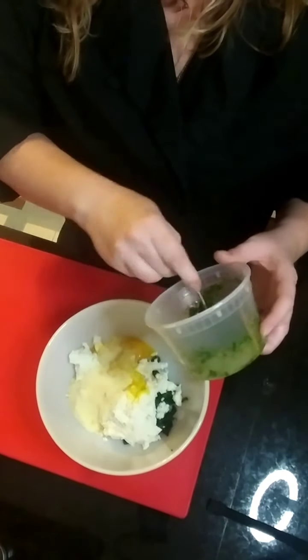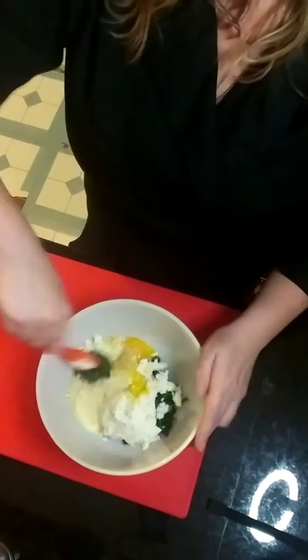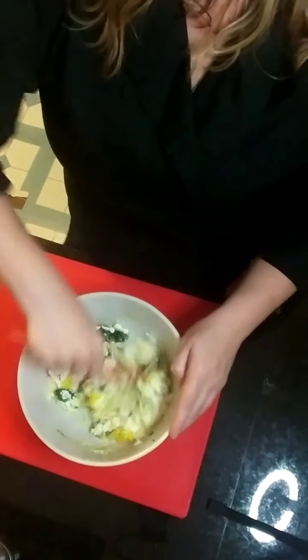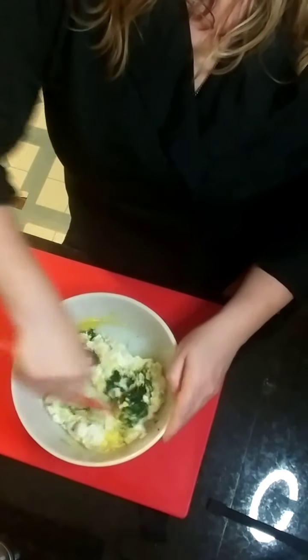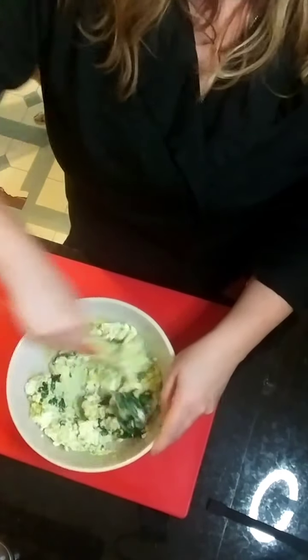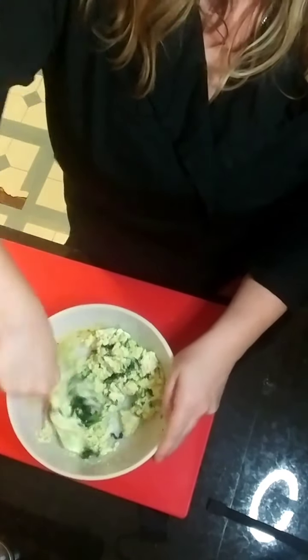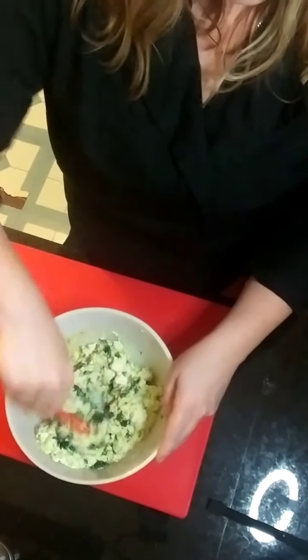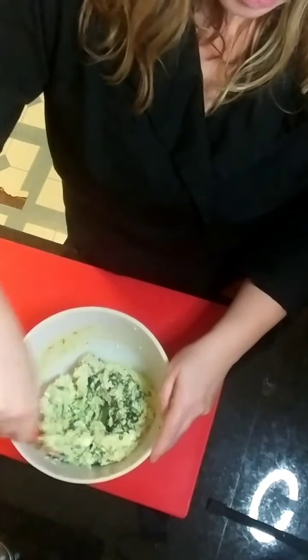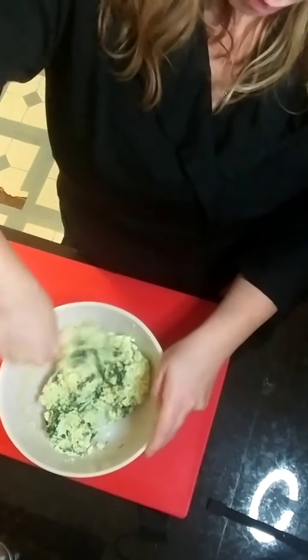I'm going to put about half a tablespoon of that in there and mix it all up. But keep in mind, you're not going to salt and pepper until the very end, because between your Parmesan and now that I've added the pesto, your Parmesan has quite a bit of salt. So always do your seasoning with salt and pepper at the end. Once it's in, you can't get it out unless you add a little bit of cheese to it. So it's best to wait until the end. It's pretty much a rule of thumb for anything.